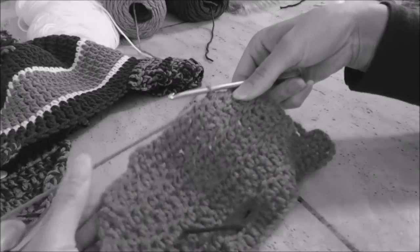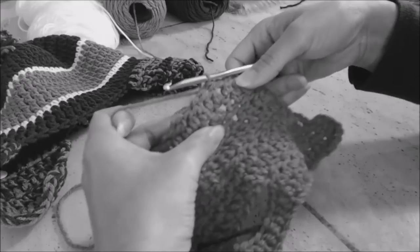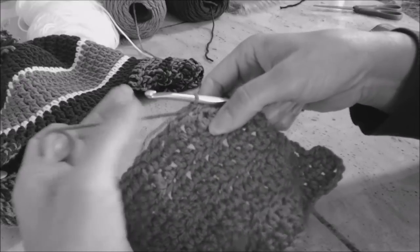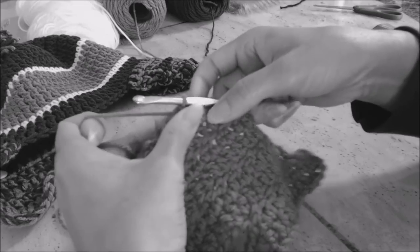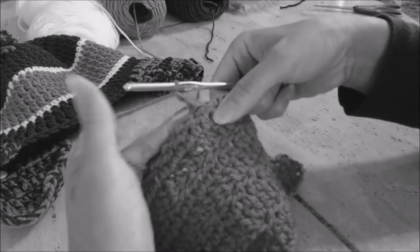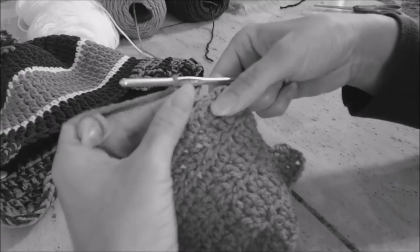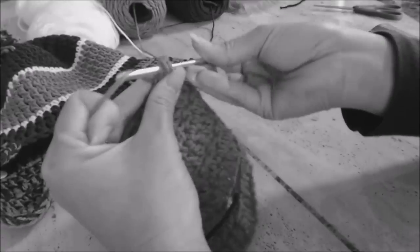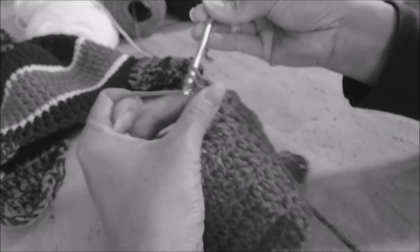And then right below, you have a double crochet. So we're going to do a half double crochet. So you're going to chain two on the next row. One, two. And the next stitch is going to be a double crochet, yarn over and go through two, yarn over and go through two.